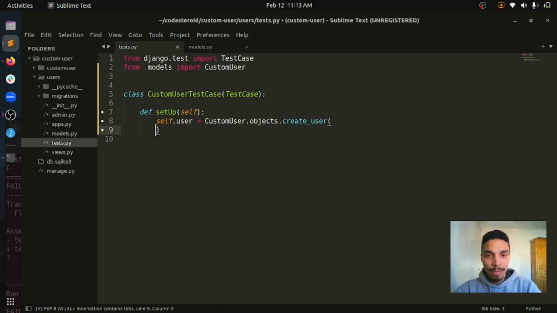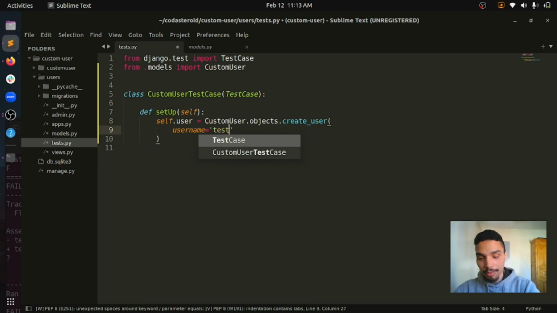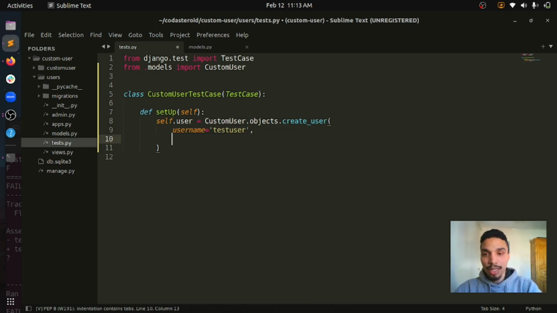let's set up our dependencies here, I mean the arguments. The first one would be username. This will take, let's say, something like testuser. Then we can give an email to this, something like e.com, and then we can add a password, and let's have a fake password, something like this. I think let's have a number, but don't take this part seriously because it doesn't matter here. It's just a fake password.